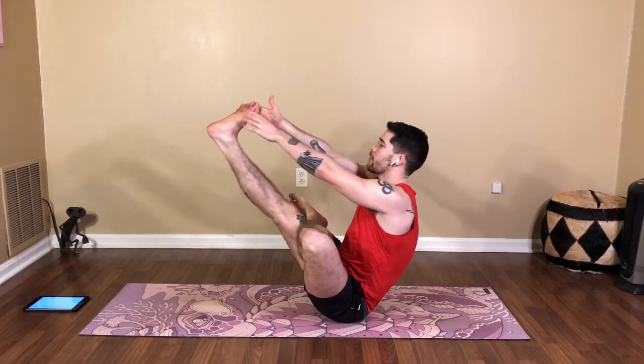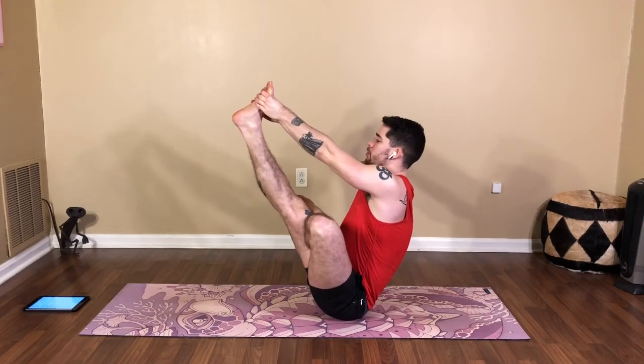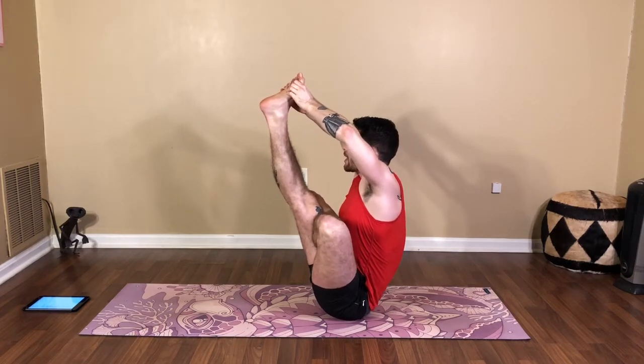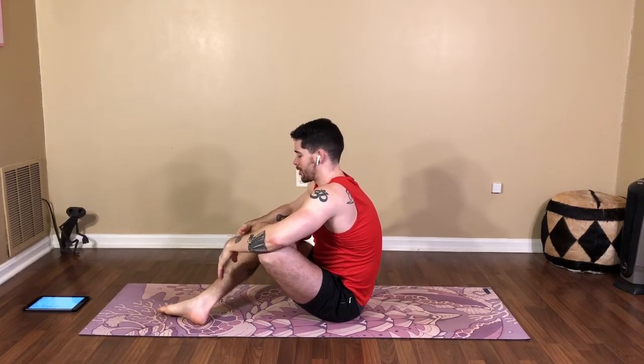And again, you'll bring the right knee up, finding the big toe. The hand can also be used for support. Maybe you keep it right here, or you can find that foot with both hands. One last thing you may want to do is try to bring the chest closer towards the shin by bending the elbows back, and you can get a little bit more upright here. It doesn't last long for me. One more way to improve that posture that you're working on also. Take a couple breaths in it.